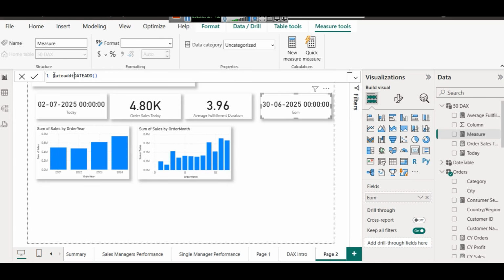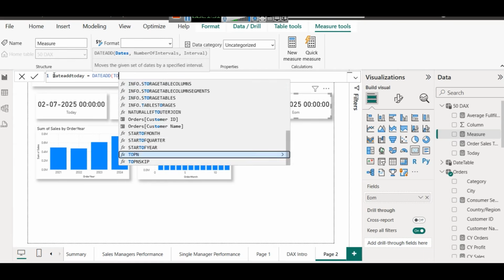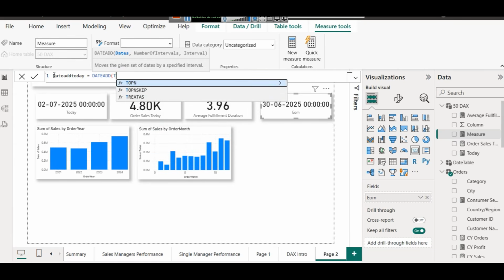So in DATEADD, you have to select a date. Now this can be order date, or this can be anything. So we are writing today, so we are going to use the TODAY function. So you can see now we have dates, and it is asking for the number of intervals.